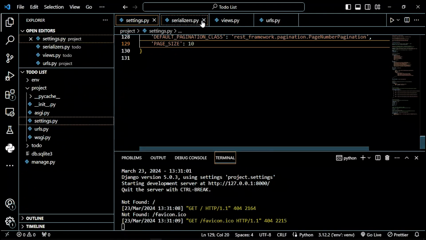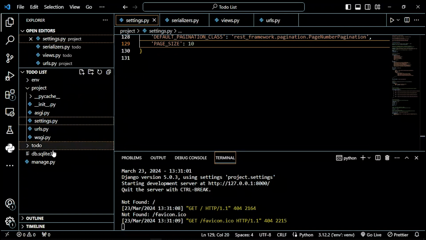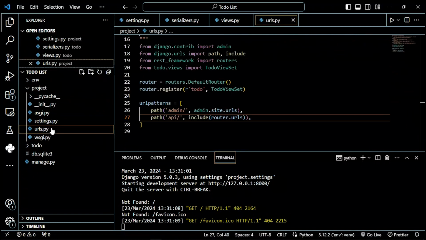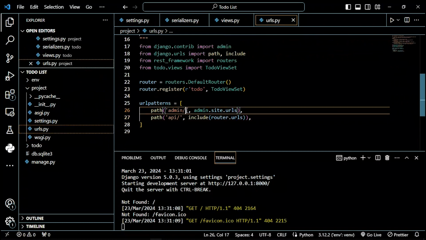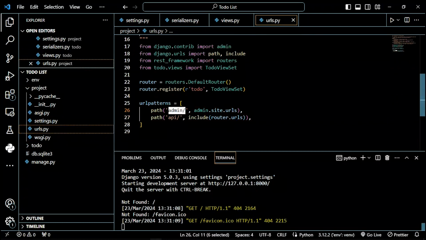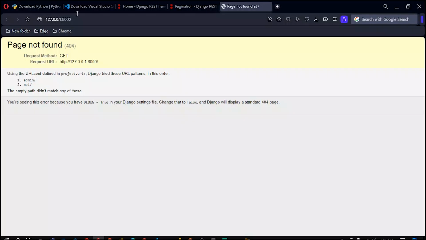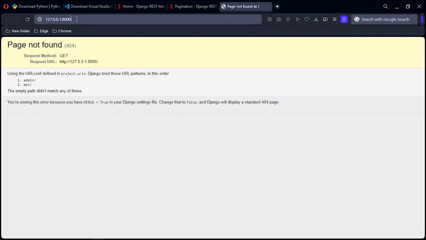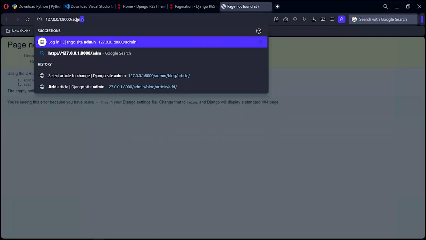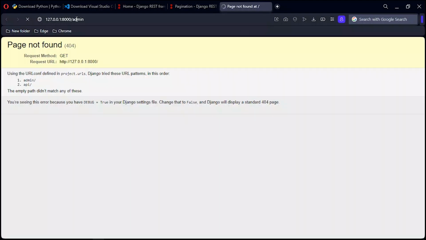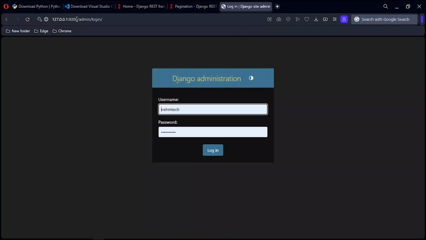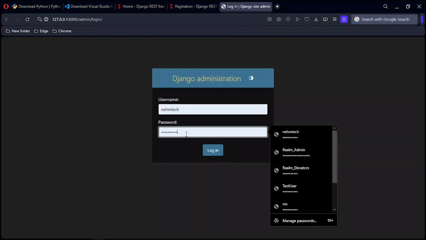But the admin is already created for us. When you go to the URL, you'll see that we have the path for admin. So you just type /admin there, and then the username I used is nametag, and the password you can use your password.